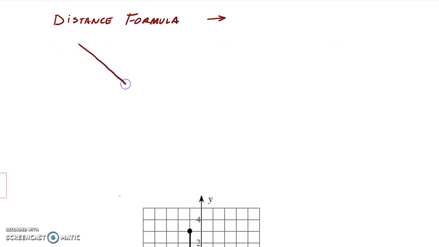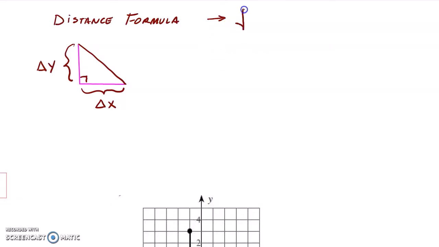So hypothetically, we need to find the distance of that line, but it's not completely vertical or horizontal. What I can do then is drop down to vertical, drop over a horizontal, and bring over a horizontal till I make a right triangle. And then whatever this distance is, that's going to be the change in x's on the Cartesian plane, which is just the xy axis. And this is just going to be the change in y's.